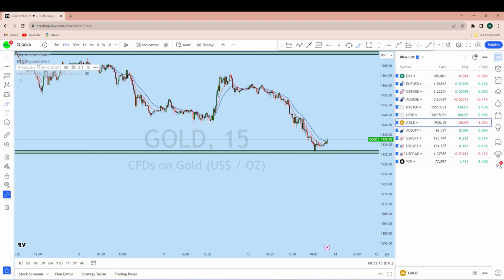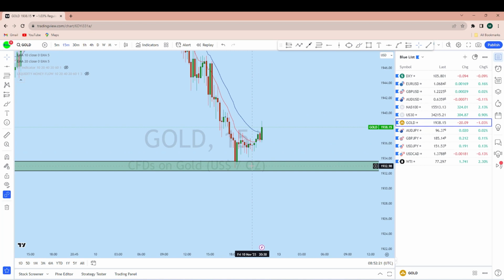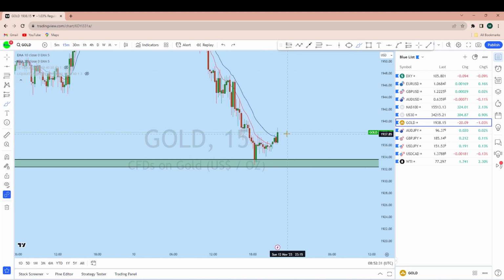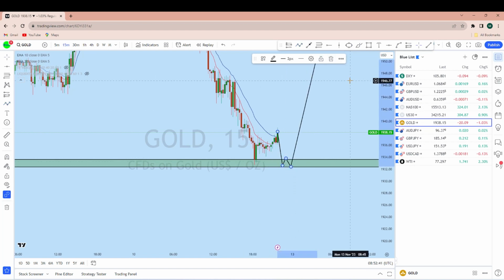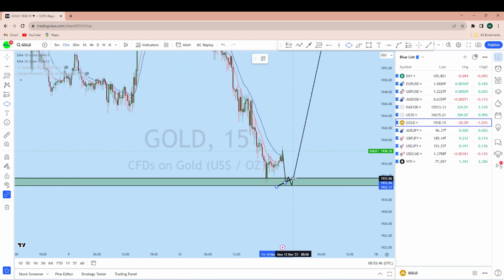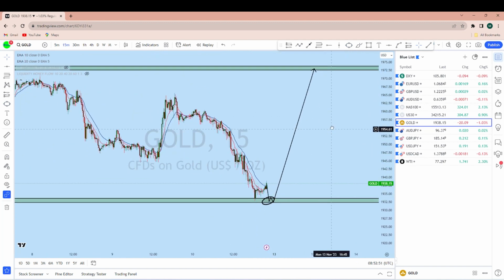Now looking at the intraday perspective on the 15-minute chart, we see that gold is already forming a potential reversal pattern. With that reversal pattern formation, we can expect gold to gather liquidity, and we can expect gold to break initially to the downside. If we see that gold has broken any of this liquidity zone after a price action confirmation, we can look for going long on gold with a high probability trade setup with our students.